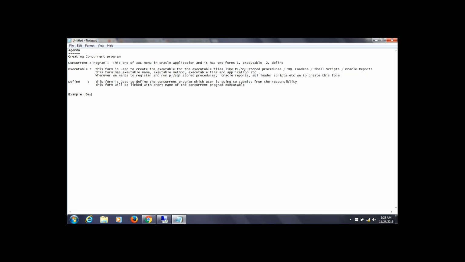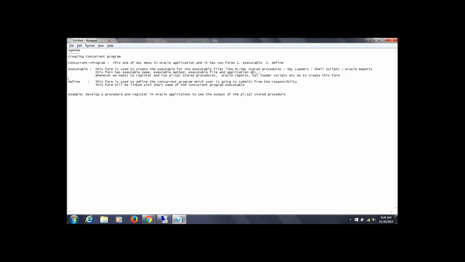Develop a procedure and register it in Oracle applications to see the output of the PLSQL stored procedure. All these things will be covered slowly. When we talk about interfaces and conversions, we'll talk about SQL loaders and shell scripts, and when we talk about Oracle reports, we'll talk about the reports.